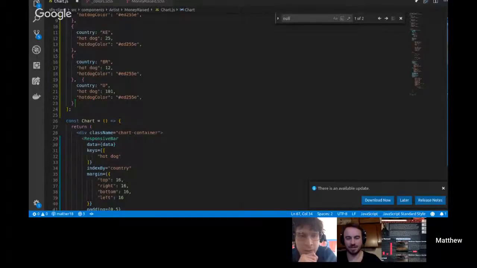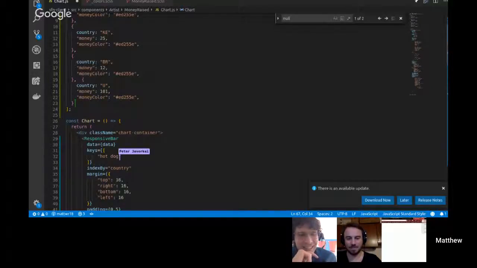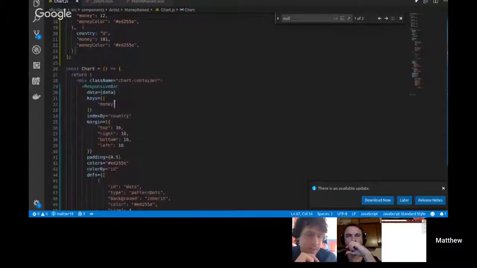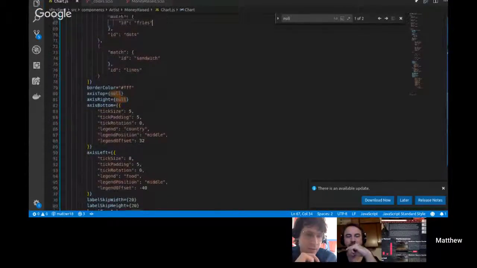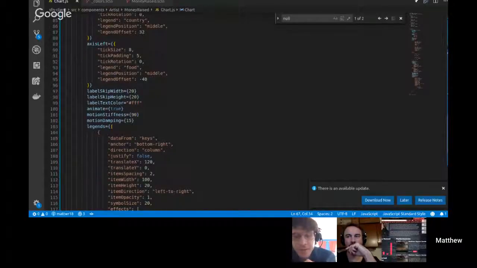Yeah, but why have four different bars, for example, in the mock-up? It's a different country. The thing is that we copied the different countries and the colors, like the hot dog and stuff like that, directly from Nevo Rocks, this D3 React library. So the countries have nothing to do with our use case, as far as we know. We could leave it as country because we don't really know, I was just trying to guess. Could we leave it as one bar? Peter, I thought you suggested that earlier. It depends on the data we receive from the backend.